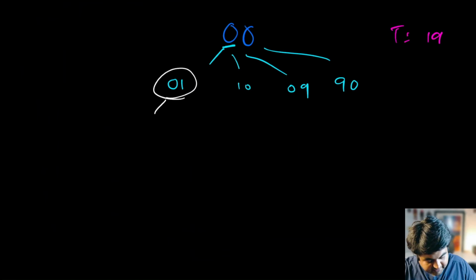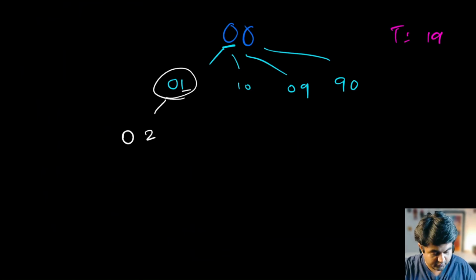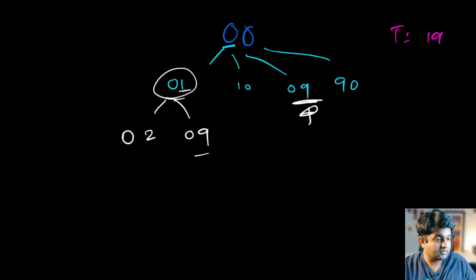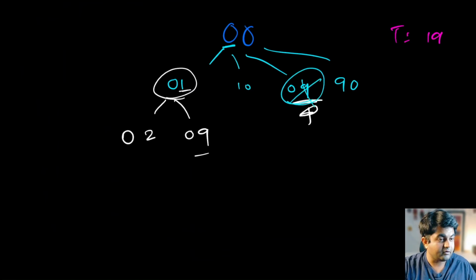So logically, even at the 0 1 location, once again we are going to have 4 possibilities. The first possibility is that the 0 remains as it is. In that case this 1 can become 2, so we get 0 2, or this 1 can also become 9, so we get 0 9. Now notice that 0 9 is already here, but we can compute that beforehand. When we get to this point we might have already computed it, but let's not worry about that at the moment. So these are the 2 possibilities. What are the next 2 possibilities?